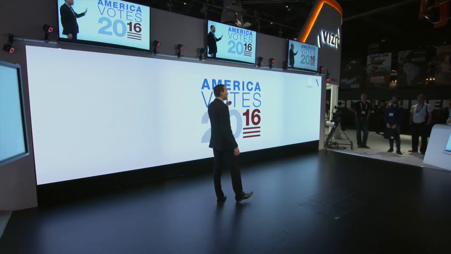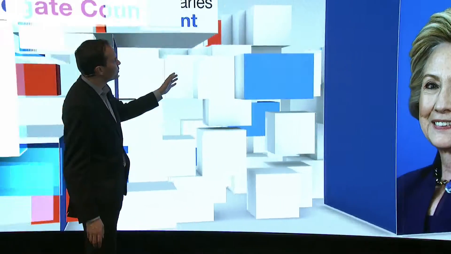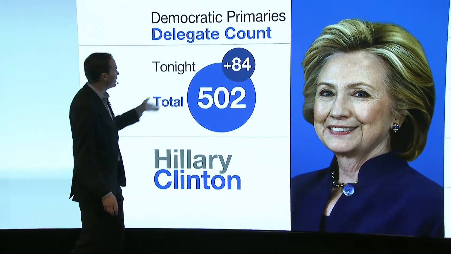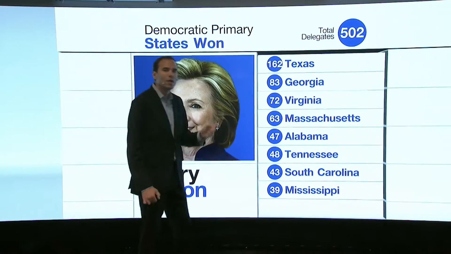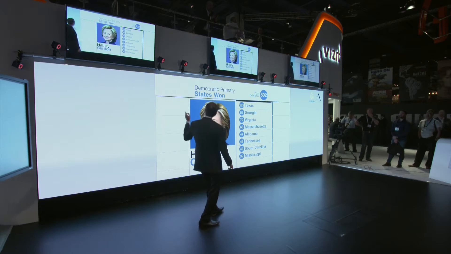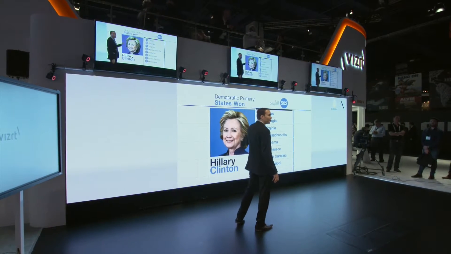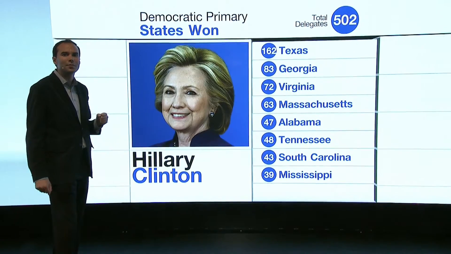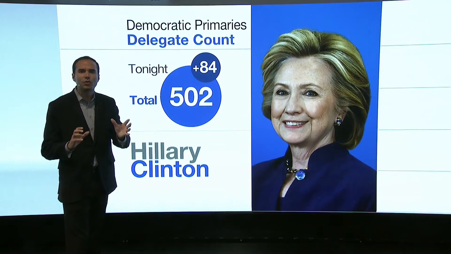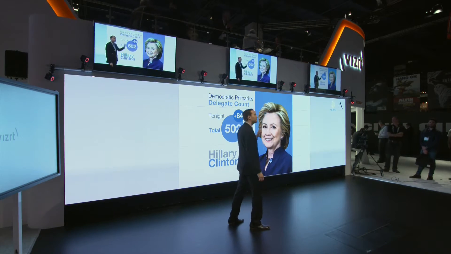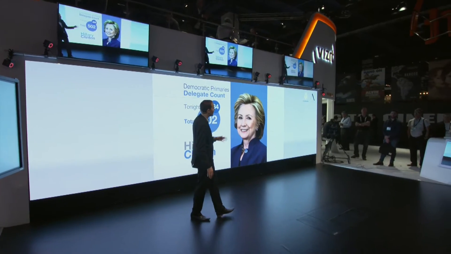Let's talk about the elections. We have our election graphic in here, and let's bring in some election data. We'll bring in some of the results from Super Tuesday earlier this year. Here we have some basic data — this content could be updating in real time. If the election was happening, we could break it down state by state. What I really want to draw your attention to is the monitor just above my head, because what it's showing you is the real output of what people at home would see. So let's trigger this animation one more time — we've done a little bit of augmented reality graphics tied into the video wall graphics.